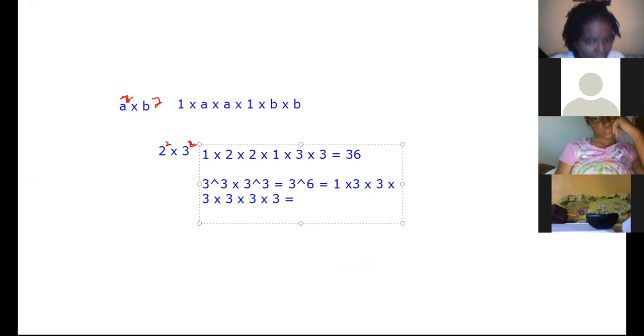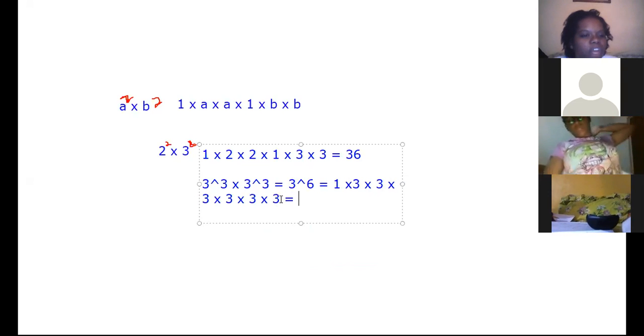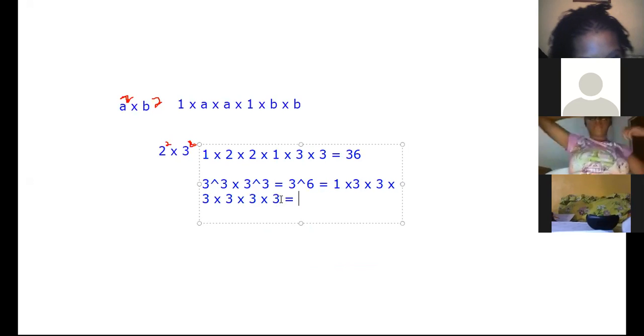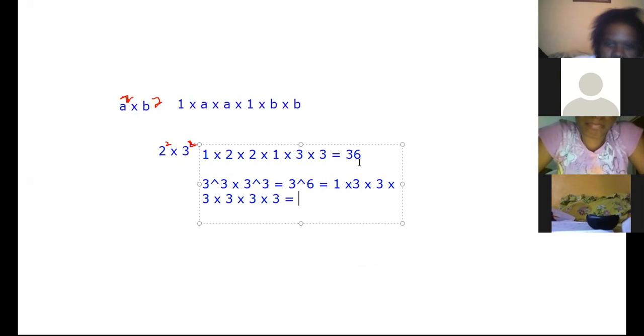All right? And then now remember, this has a value. The question to us is, what is 3 times 3 times 3 times 3 times 3 times 3? Not in index form, but in regular form, the standard form that you're used to. Cool? 3 to the 6 is index form. And this that we have here is what we call an expanded form. Now, if they ask us to do it in this standard form, what would our answer be?